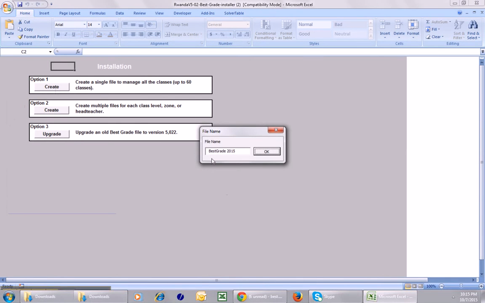It'll prompt you now for a name of the file. I'm just going to keep it as it is, currently BestGrade 2015, and now I click OK.